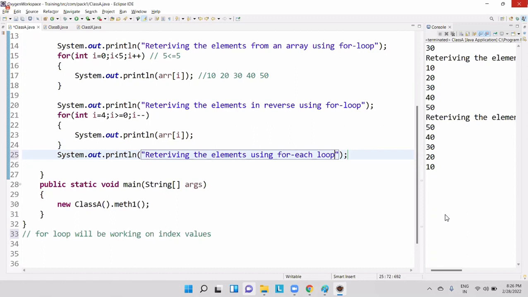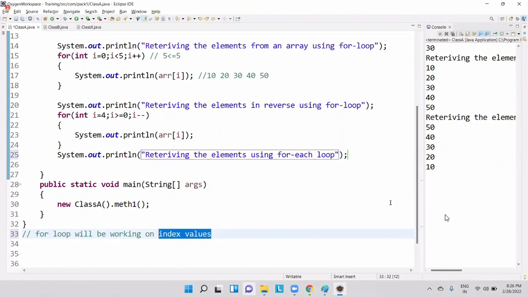Once again, with the help of for loop, we can retrieve the elements from arrays and collections basing on index values. Is the statement clear, guys, for everyone?